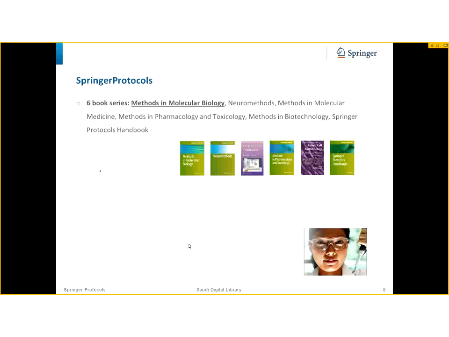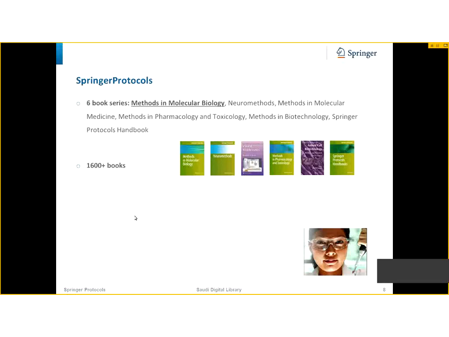So until today, this collection started with the Methods in Molecular Biology series, but nowadays we already have 6 book series. Besides Methods in Molecular Biology, which is actually the best known by everybody, we also have a series about mirror methods, methods in molecular medicine, methods in pharmacology and toxicology, methods in biotechnology, and the Springer Protocols Handbook collection.